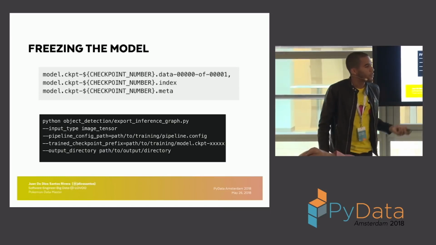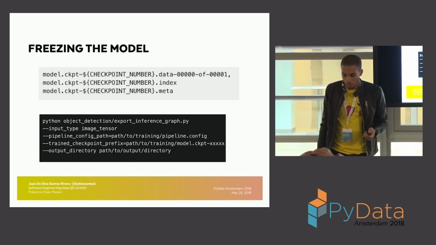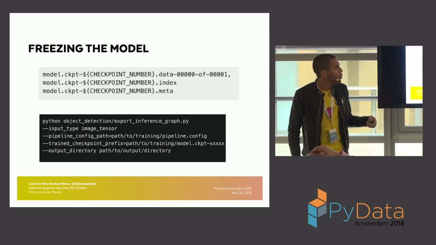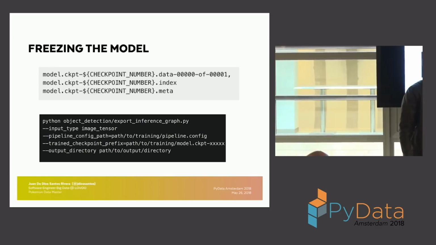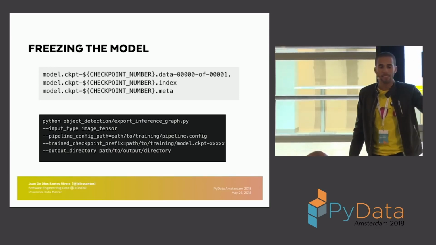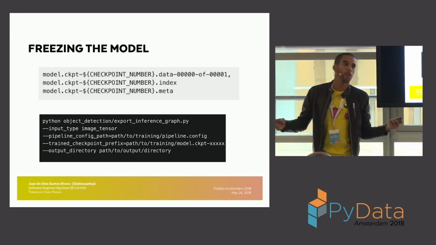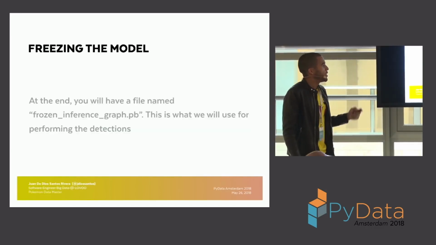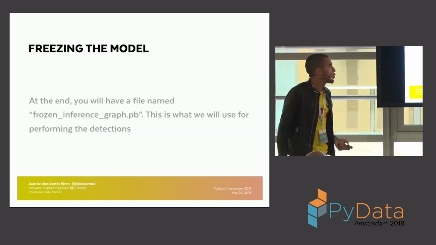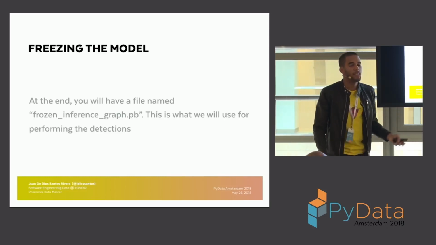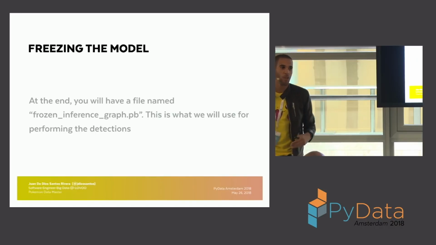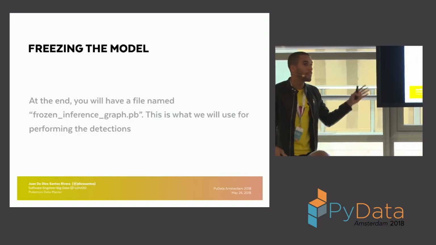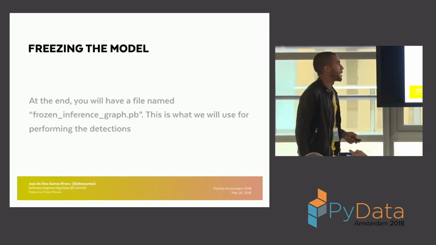And they already provide one file called export inference graph. And when we call this file, we're going to specify the number of the checkpoint that I want to use. This is what I have here, this x, x, x, x, x. So we're going to write the checkpoint that we want to freeze. And then after this, you're going to have one file called frozen inference graph. And this, my friends, this is what you want. This is what you want to keep in your USB, in Google Drive, Dropbox, or send it to your mom. This is our model, so please take care of it.